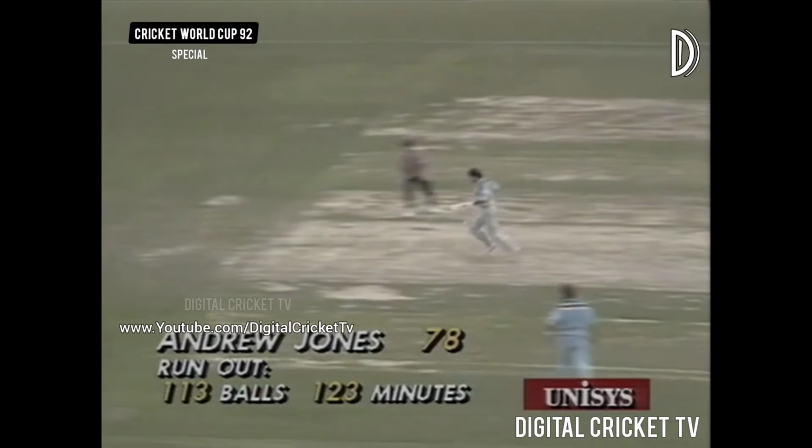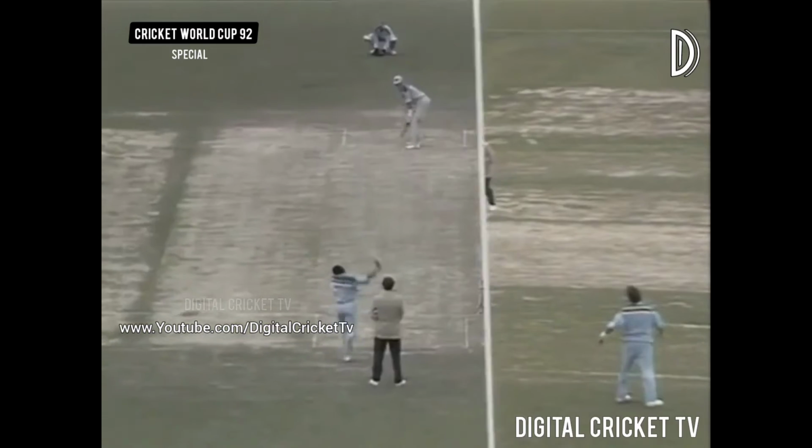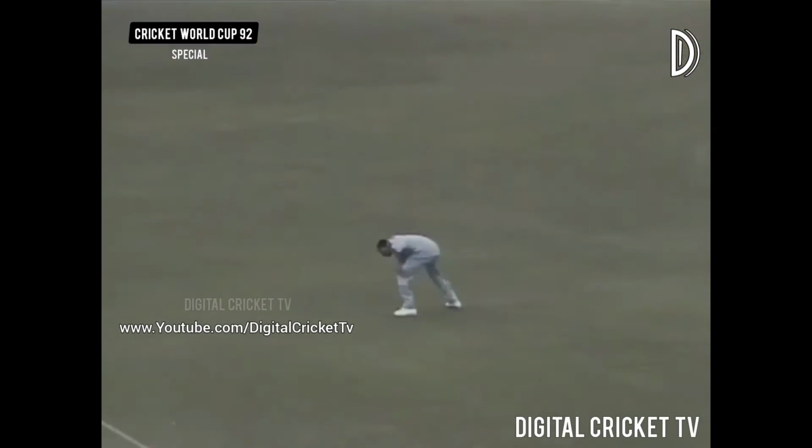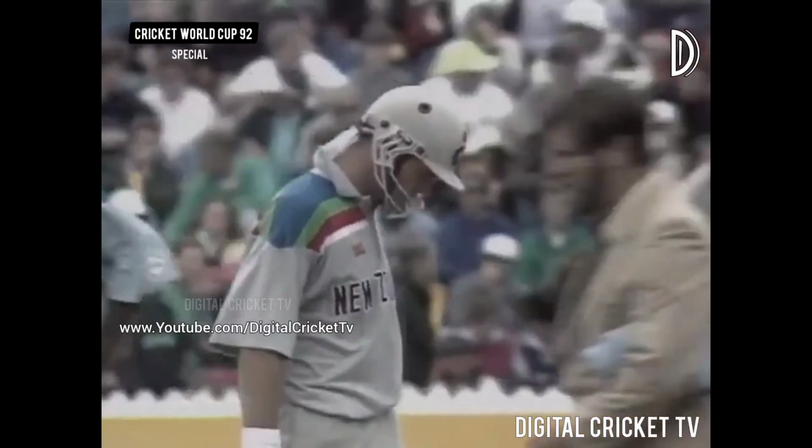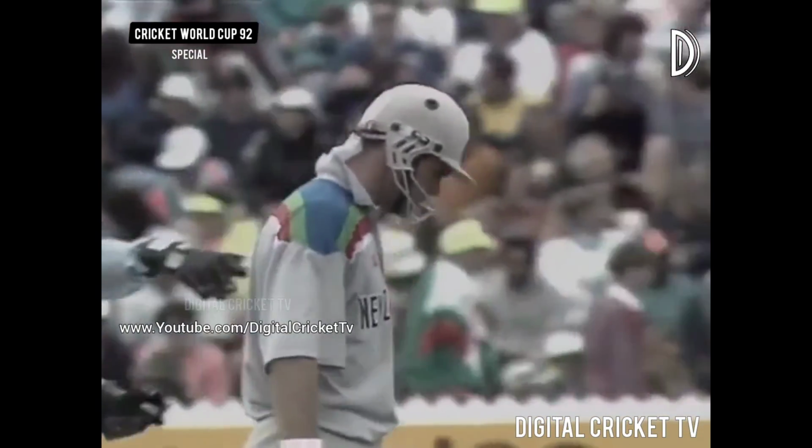Good piece of fielding by Hick, but it was very lackadaisical running there by Jones. I mean, had he wanted to avoid that, he could. So back live. Martin Crowe just clipping it away behind square. Philip de Freitas does the fielding. So things pretty well under control, although Jones is out. Crowe's there on 49 now.